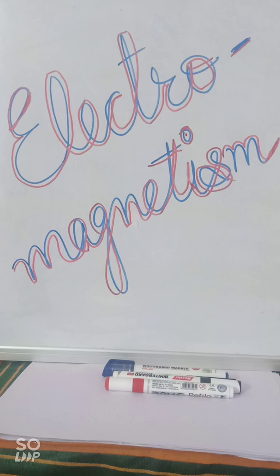We'll be discussing electromagnets, permanent magnets, and temporary magnets. We'll also be discussing the similarities, dissimilarities, advantages and disadvantages of permanent magnets and temporary magnets. And we'll also be talking about ways of increasing the magnetic field of an electromagnet. So let's start. The very first thing is the circular loop.